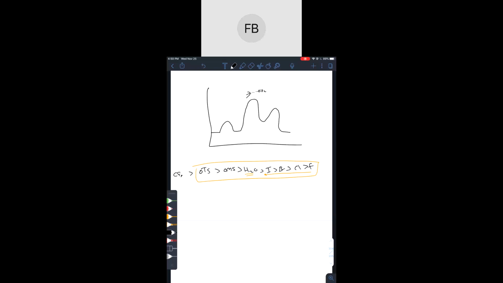So it's S, with a double bond to O, a double bond to O, and a single bond to O negative, so it's like SO3 negative. It's weird. I don't think I've ever seen him use that, so I wouldn't worry about that one much. But OTs, OMs, H2O, and the halogens definitely need to be known. So now you can easily figure out the best leaving group because you know the list.